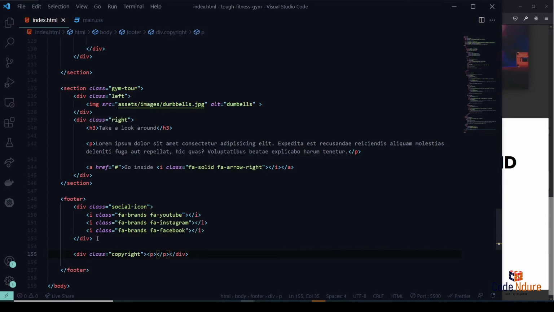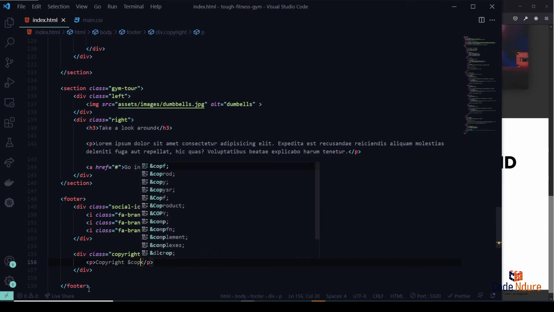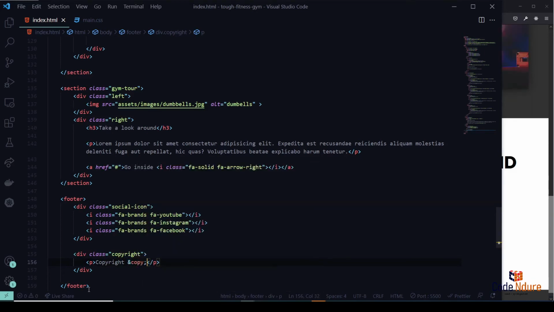And within the paragraph, we'll have the text copyright, the copyright symbol, 2022. All rights reserved. And that's it for HTML. Let's now work on the CSS.